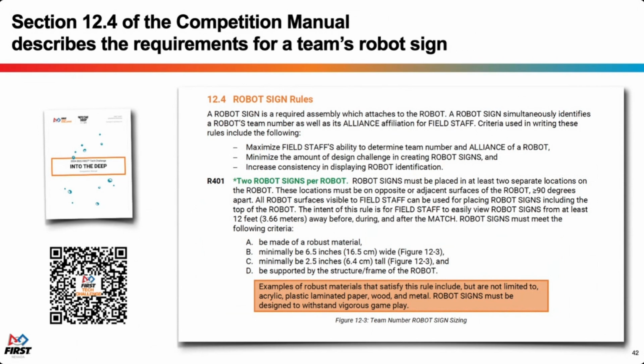The robot sign is going to be something that we have to mount onto the robot, but we're also going to have to take it on and off between matches, because as you switch from the red or blue alliance, you're going to have to change out your robot sign to indicate that. So a 3D printed robot sign is pretty helpful to have. And so we're going to walk through how to do that.